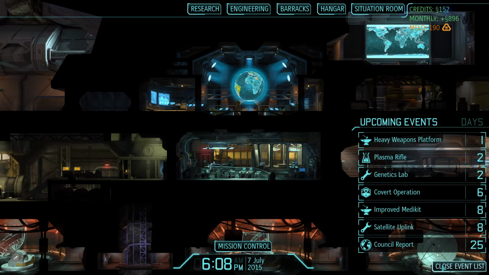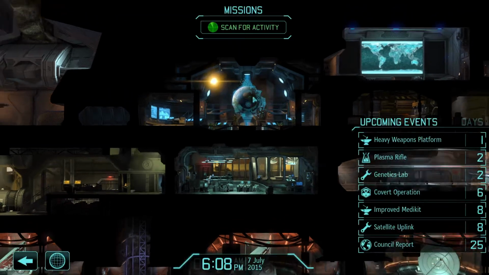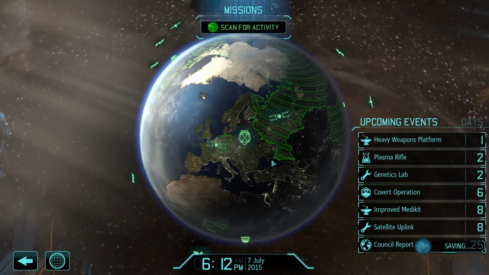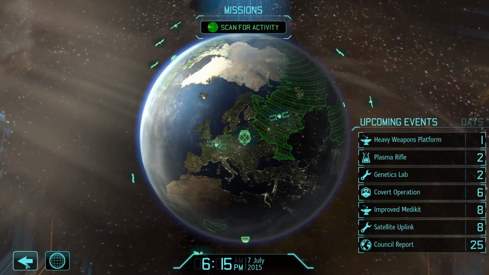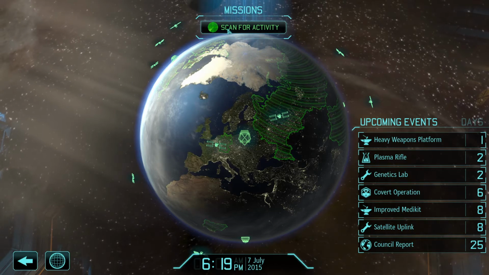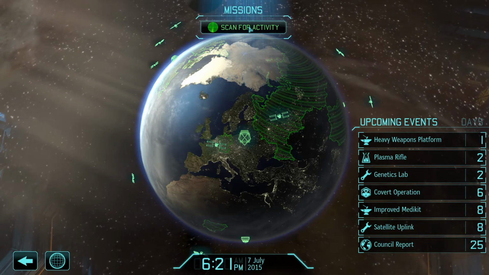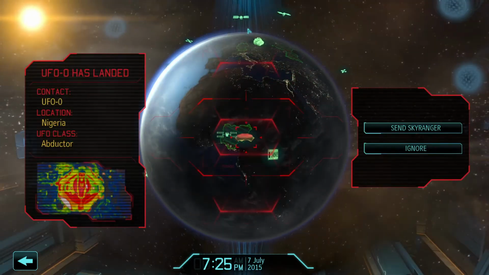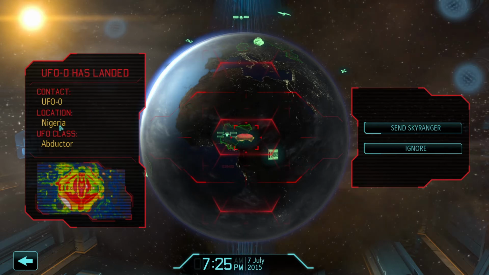We have a little bit of money. I'm not sure what we're saving that for. But let's have a look here. What have we got? So we've got nothing. Okay, we've got nothing on the board, so I guess we can scan and see where we end up. Contact detected. Oh, okay. A UFO has landed. Nigeria.